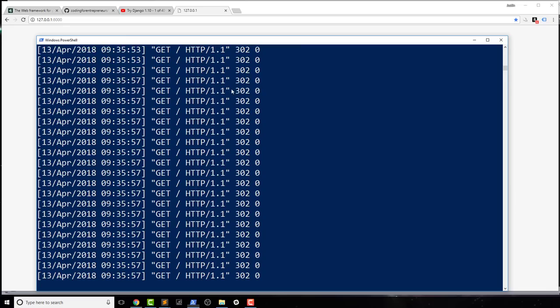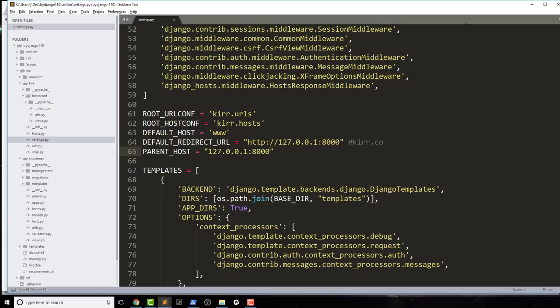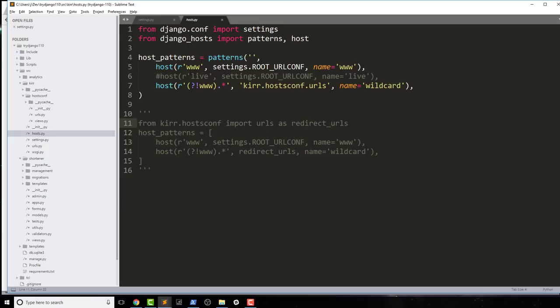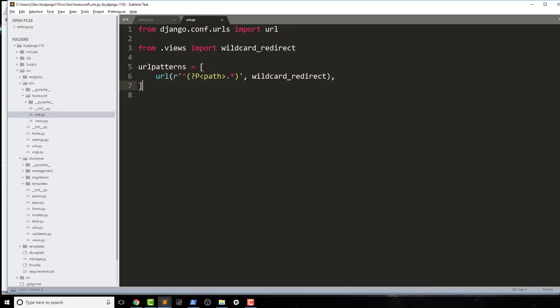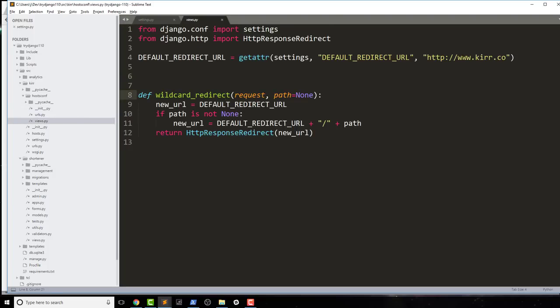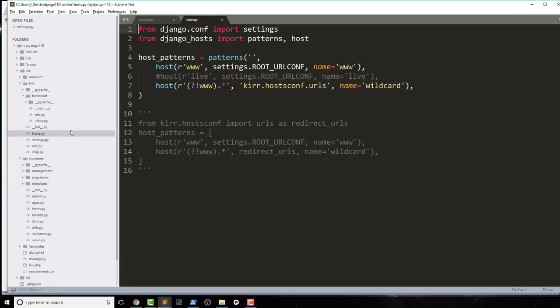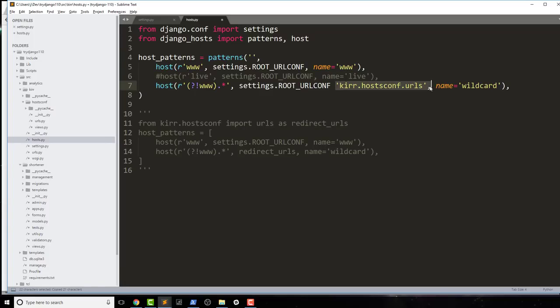And it looks like it's now redirecting me more. So I'm going to pause it and figure out the problem. Okay, so I thought the problem was lying in here. It actually is based off of the Django hosts. So this is a third-party package that allows you to do hosting related stuff. So it's actually this right here. What this does is it takes me to a different URL, which is here, and then it actually redirects a subdomain to my main www domain. That is not something I need to worry about really for this one. So what I'm just going to do is literally change it to my regular configuration.